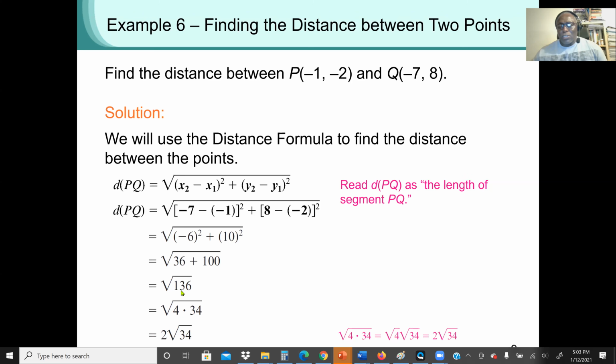Or you may find your answer using the calculator to get a decimal value, so that's fine. So again, the formula to find the distance between 2 points is, if I use S2 minus S1 all squared plus Y2 minus Y1 all squared, all under the square root. Then we plug in the values in.